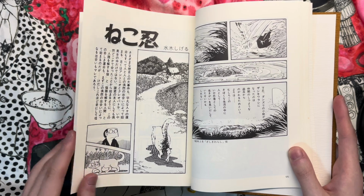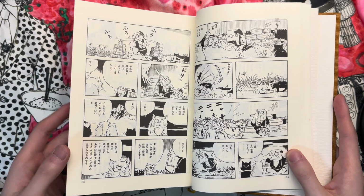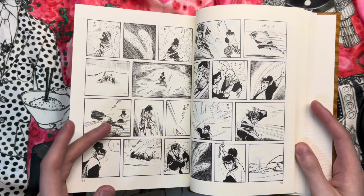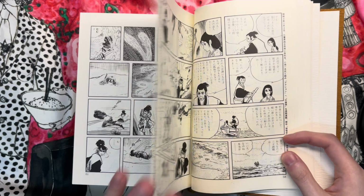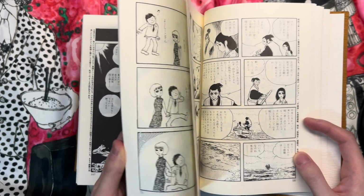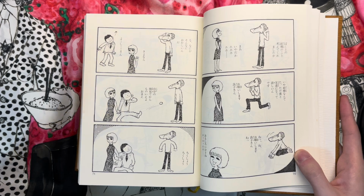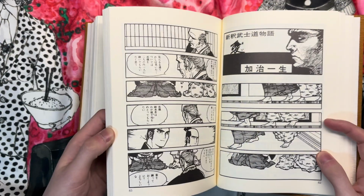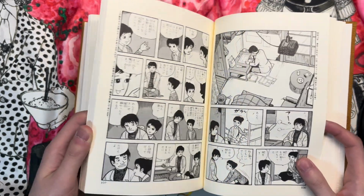So second story, we've got Mizuki Shigeru. So let's just flip through and see what mangaka there are in here and what we recognize, because there's just so many and so many stories that you will see in the singular Garo issues. Some mangaka are very popular ones, like Shirato Sanpei, like Mizuki Shigeru. Some of them have only appeared in Garo like once. So you really do get a big variety of stories, of art styles, of mangaka as well.